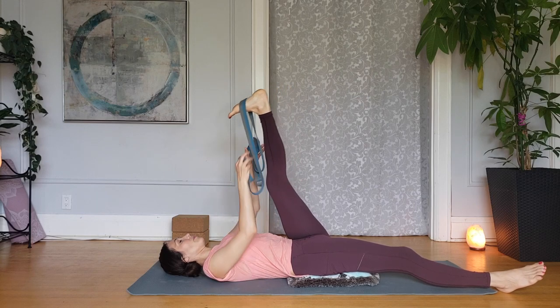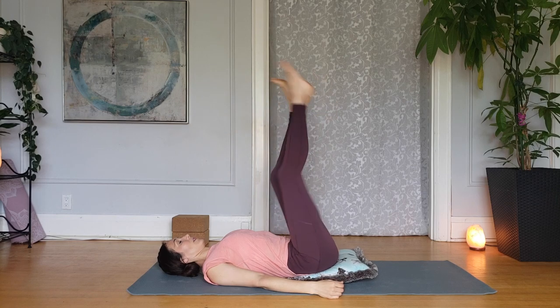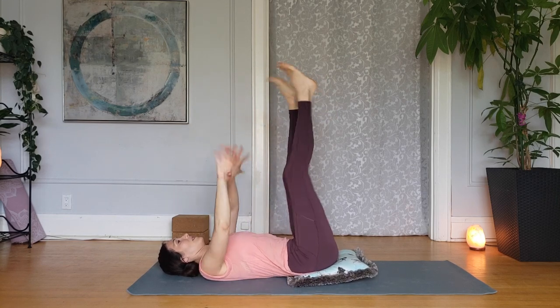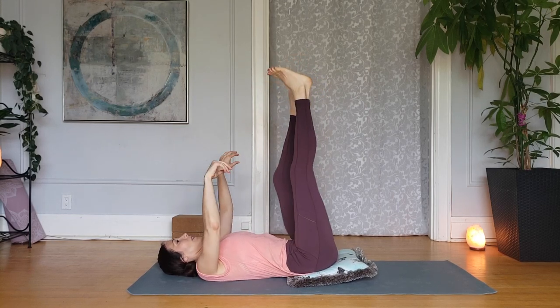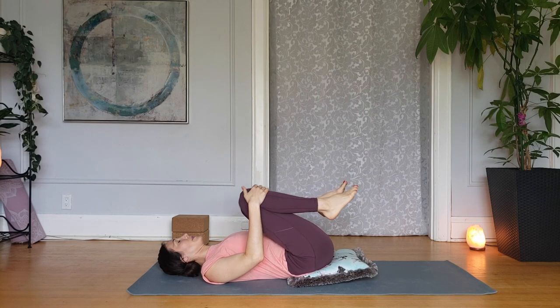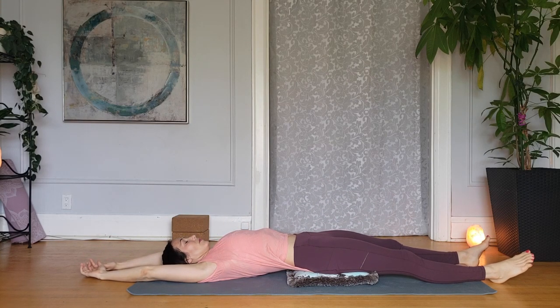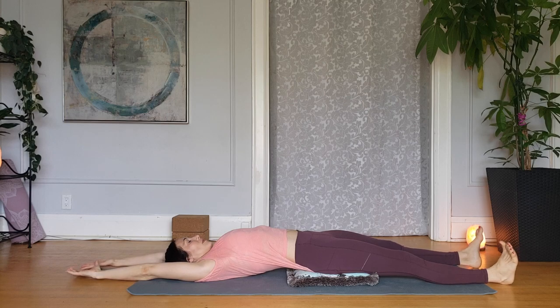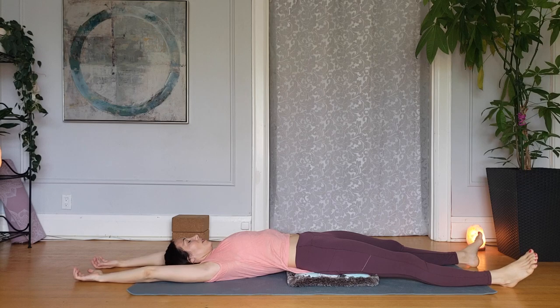On your own time, when you're ready, we can release the strap from the foot and just give the limbs a good shake. Shake off that tension. And then eventually bending the knees and extending the legs on the ground, extending the arms above the head, taking a big inhale, stretching the two ends away from each other. Exhale, let the whole body drop into the earth.